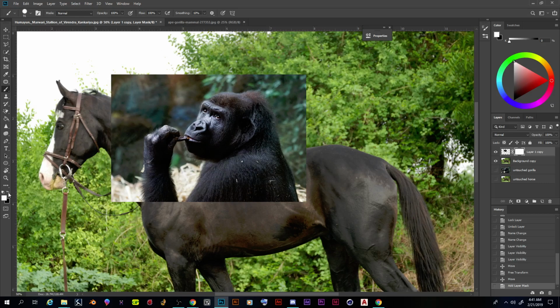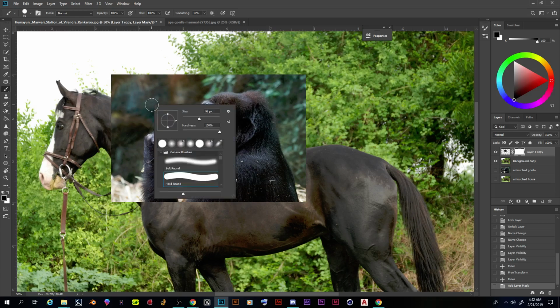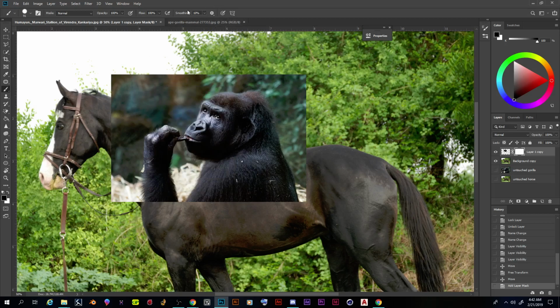There's a double-sided arrow over here where you can switch back and forth between the foreground and background color. There's also a handy key on your keyboard that will switch between them, and that's the X button. And as you're working on a layer mask, it'll become probably more natural for you to click the X button rather than clicking the arrows back and forth. It'll be better for your workflow.